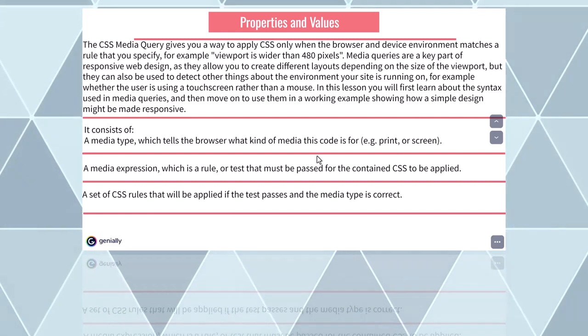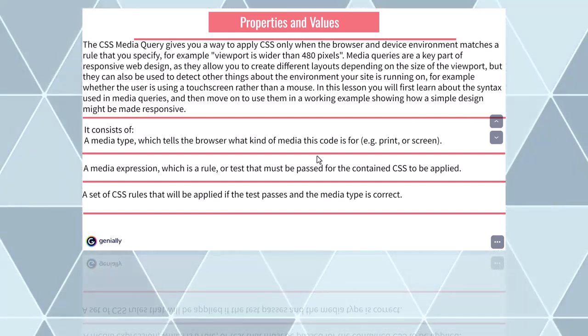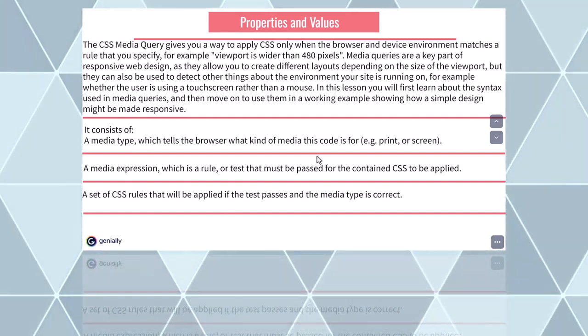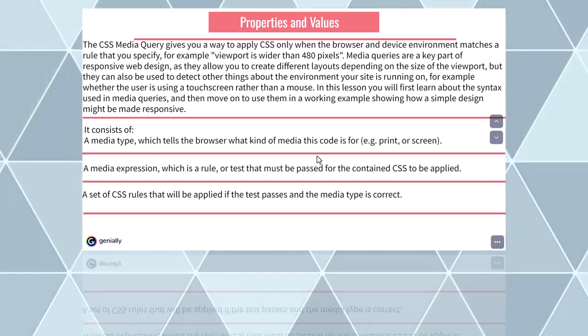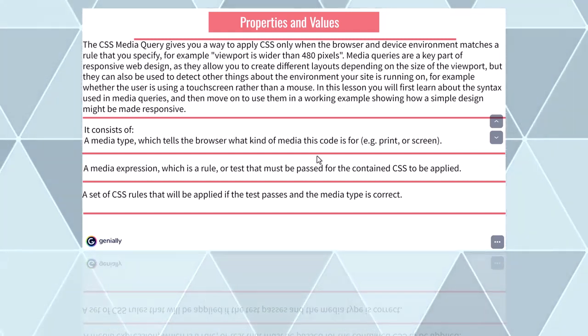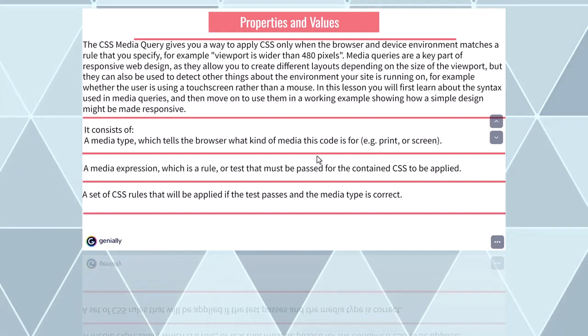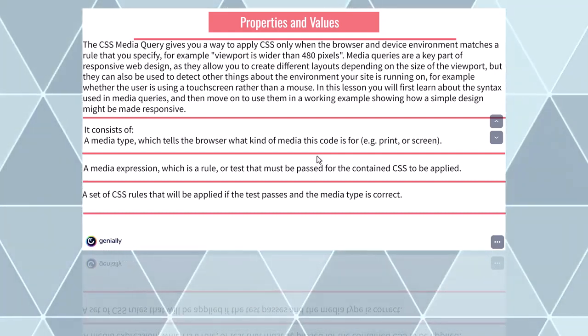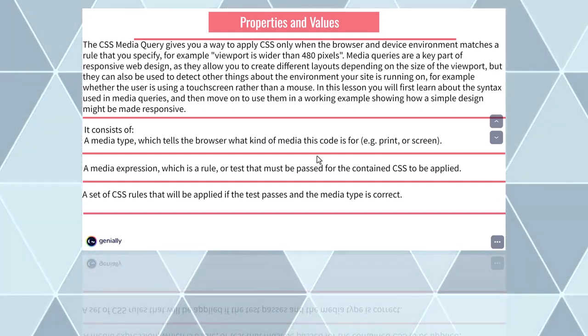For example, whether the user is using a touch screen rather than a mouse. In this lesson, you'll first learn about the syntax used in media queries and then move on to use them in a working example showing how a simple design might be responsive.